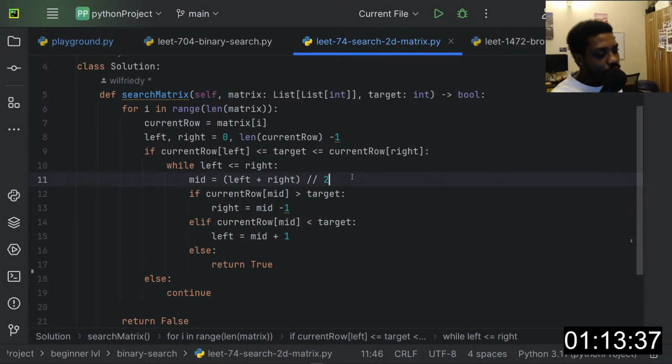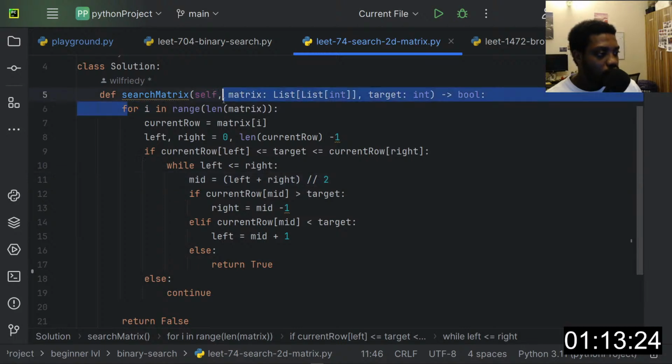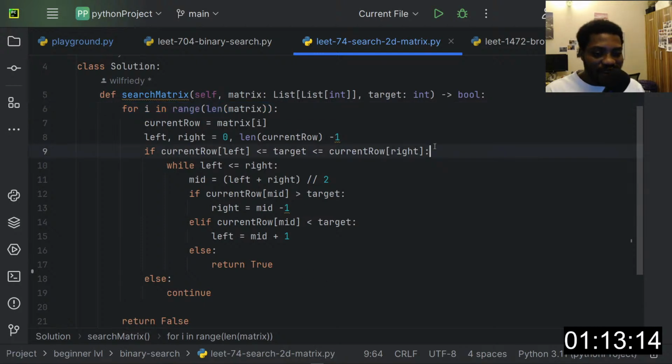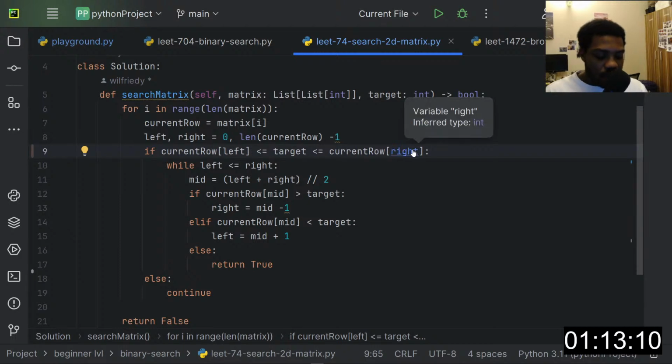Binary search itself is O(log n), and we're also iterating through each row, which is O(n) as well. So it's like O(n) plus log n. I don't know how to represent that. I probably didn't read much about it.